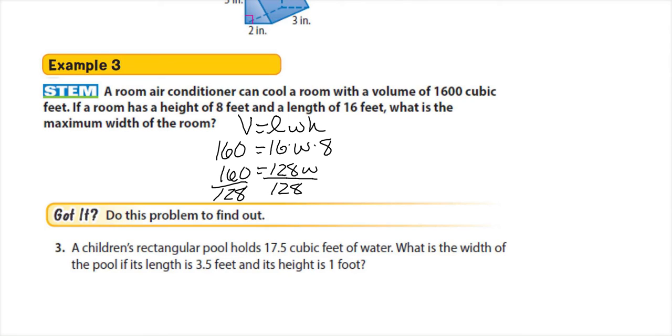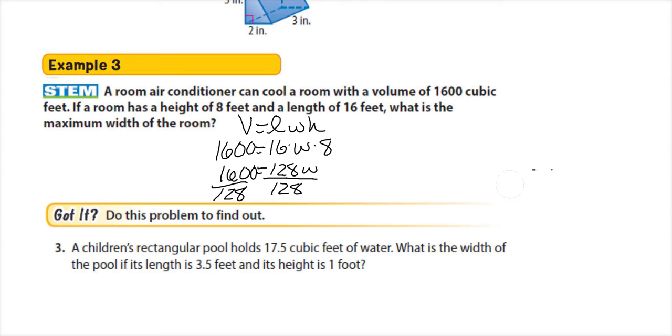So 1.25 equals the width. That would be feet. That doesn't seem very big. Let me double check that just to make sure. It seems awfully small. Oh, 1,600. There we go. That's why I'm like, that doesn't sound right. Sorry about that. It's 1,600, so it'll be 125. Sorry, I'm like, that didn't sound right.